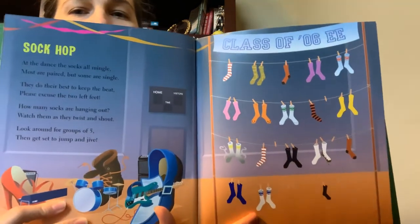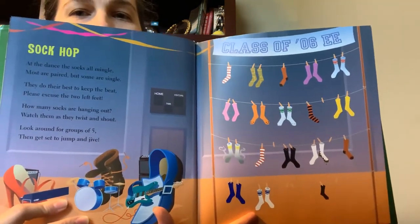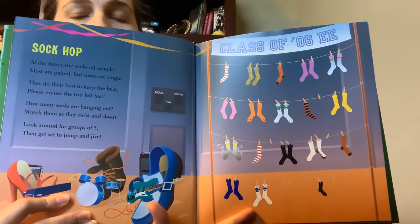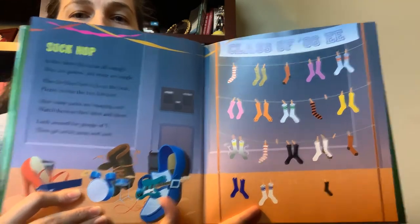So again, you might want to pause the tape or pause the video and see if you can come up with a way to count the socks quickly and efficiently. And then maybe you even want to tell somebody about it.